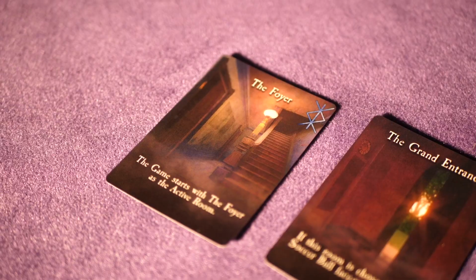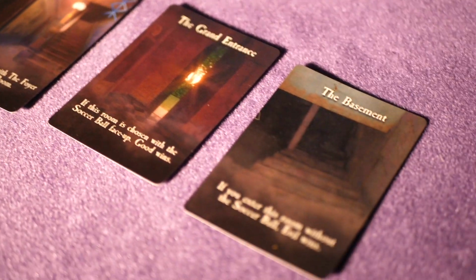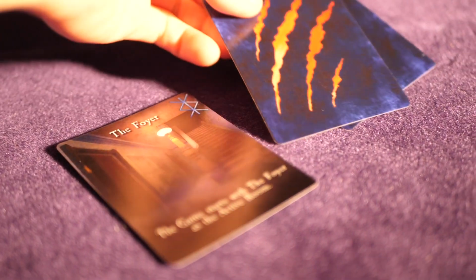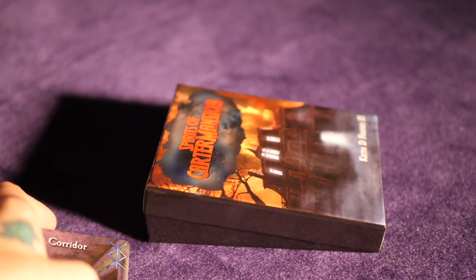To set up the game, remove the foyer, the grand entrance, and the basement. Then the players will need to place the foyer face up in the center of the table. This is the active room. Place the basement and the grand entrance face down next to it. This is the deck.